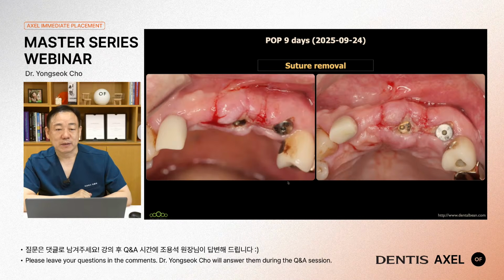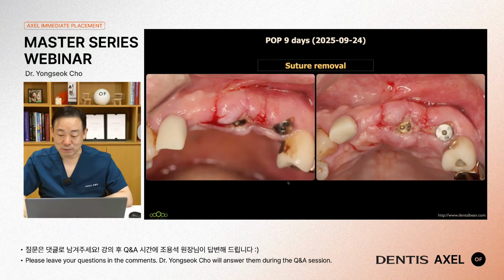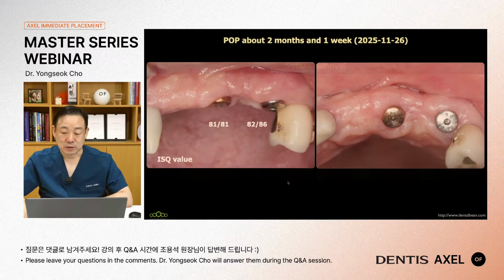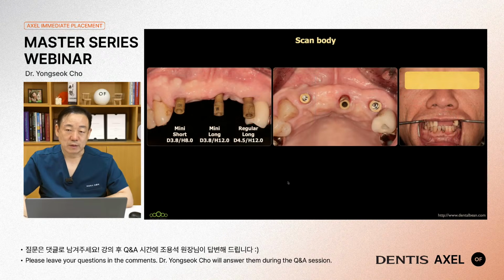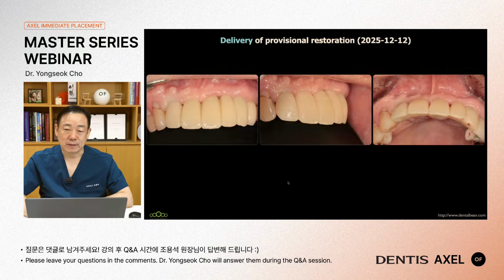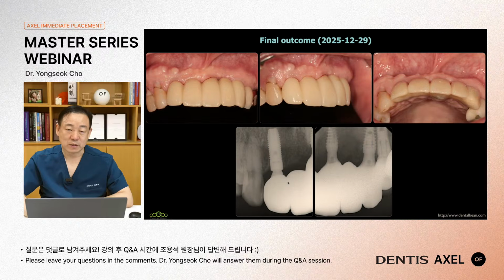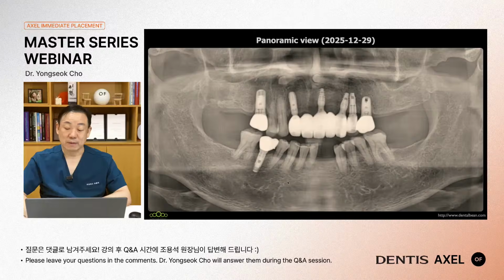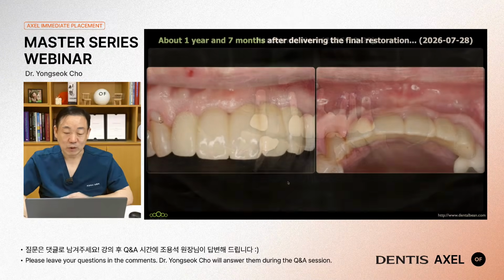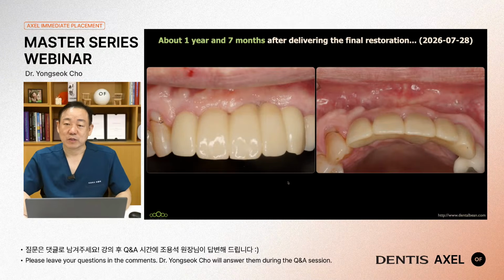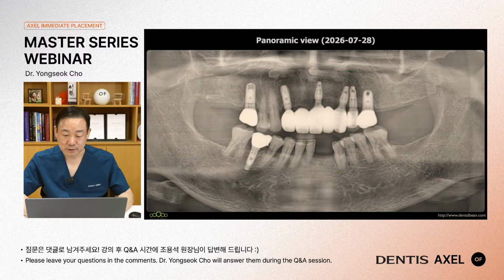If we want to make perfect aesthetic outcome, we need a CT graft one more time, but patients don't want it. So here, after healing, with a digital process, final restoration was made. Although it is not aesthetically perfect, patients are satisfied with the outcome. 1 year after bridge delivery, it is very stable in condition.